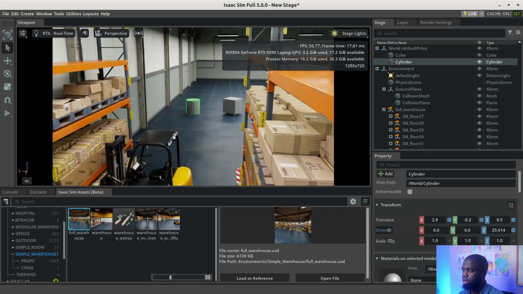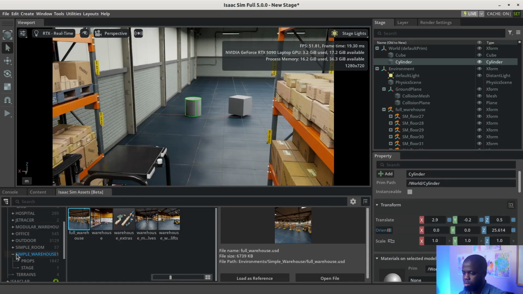Now that you have this, we can also bring in robots. It depends on the robots you want to use. We can come under robots now, and let us use Agility robots.